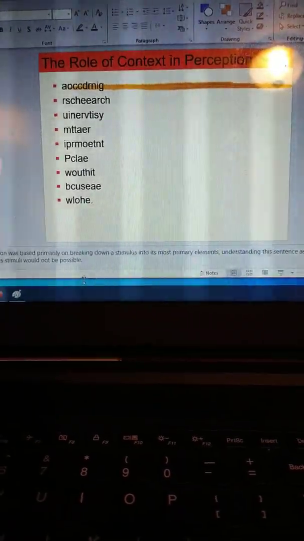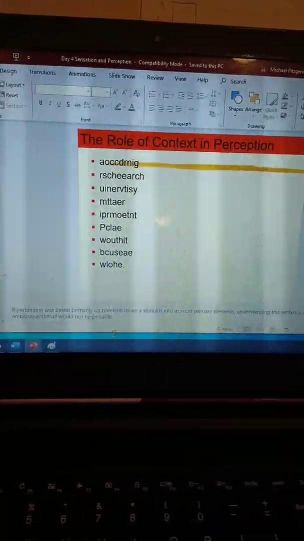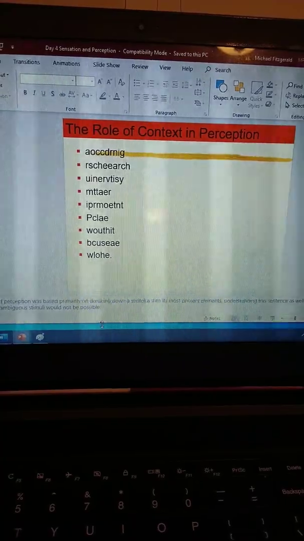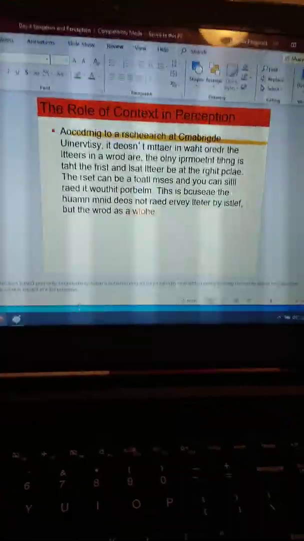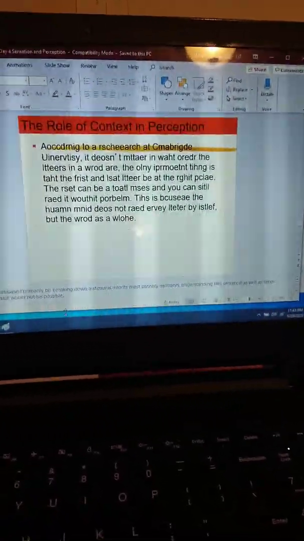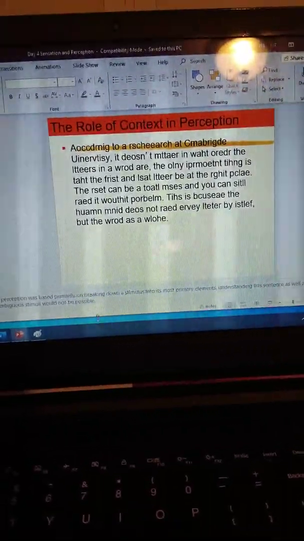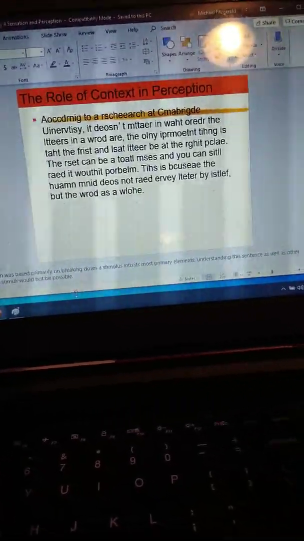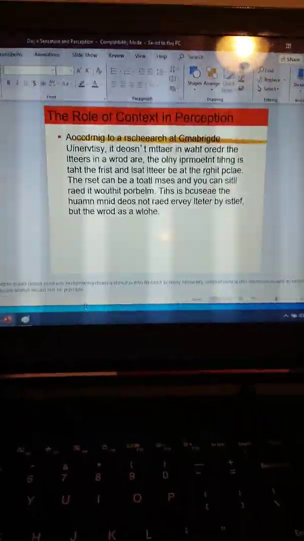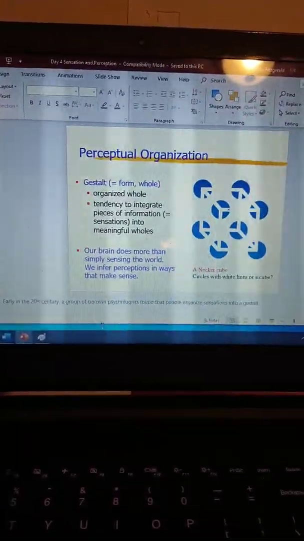This is just a show. If we were in person, I would ask you guys to all read aloud what these different words say, and then compare it to this. When you go through it, you'll notice the importance of context: when you try to read this paragraph out loud, you can almost read it at a normal pace, because when you see the word in the context of a paragraph, you know better what it means or what it's trying to get at.